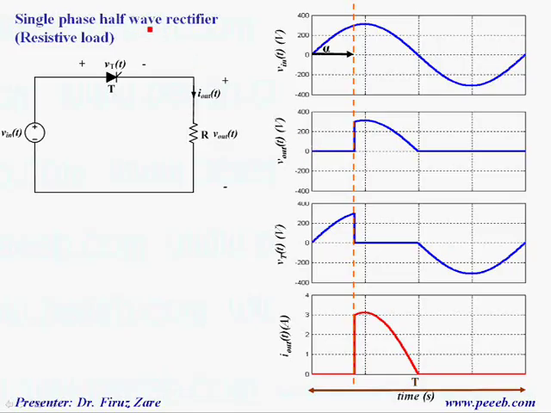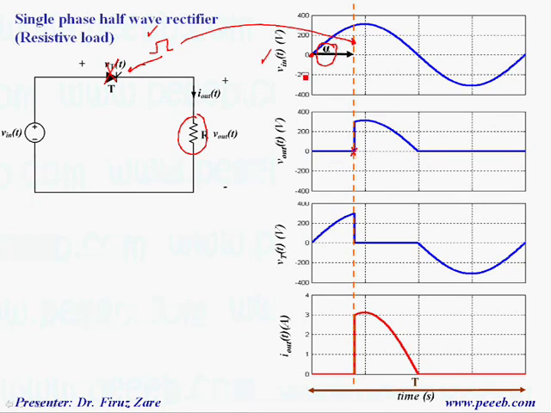This is a single phase half wave rectifier with resistive load. Input voltage is a sine wave. So we apply the gate signal at this firing angle. That means a gate signal is applied to this gate terminal just at this instant of time. Starting from this zero crossing point, current through the thyristor is 0, the thyristor is off, and the output voltage is 0 until this time.